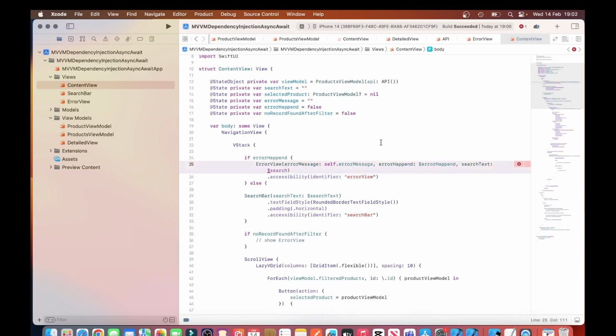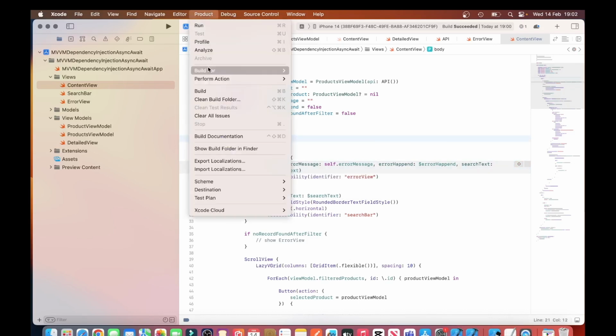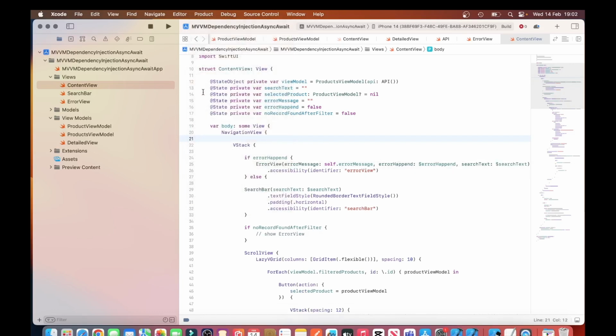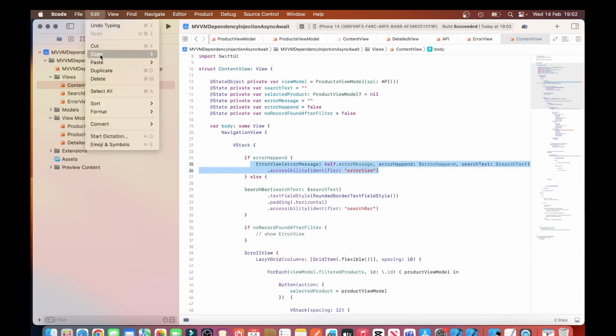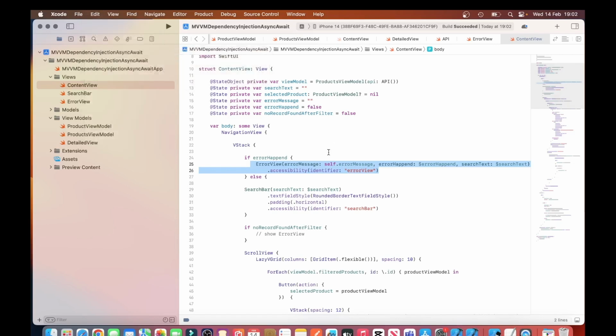Oh, that should be searchText, not search. Let's compile it again. And then we just copy and paste. Really, this should be within a reusable method within the view model somewhere. Maybe you can add that another time.